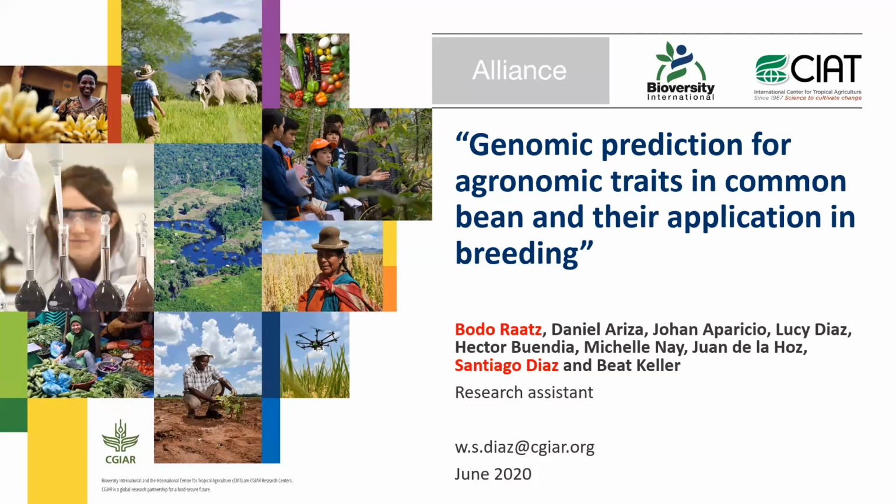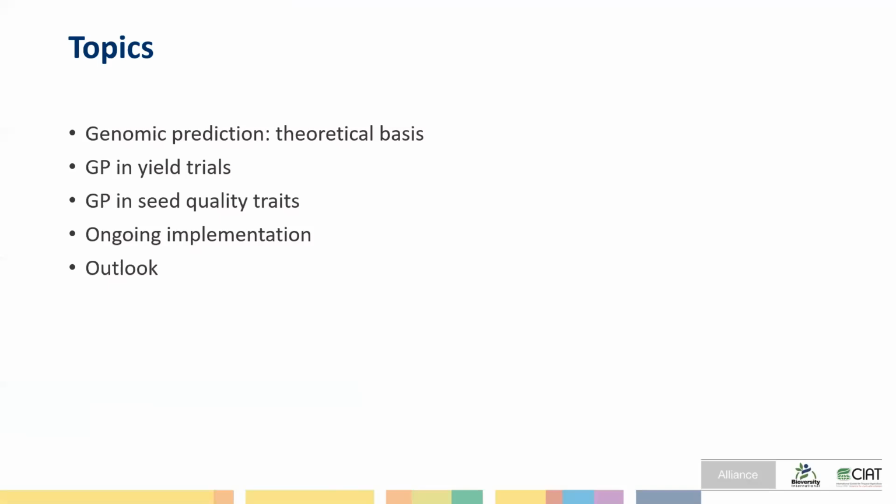This work is directed by Dr. Boderaz, and several collaborators have participated. In this seminar, I'd like to show you the results and the advances that we have obtained so far in this theme. The topics that I will briefly discuss are the theoretical basis of genomic prediction, some results in genomic prediction in yield trials and seed quality trials, the ongoing implementation of genomic selection that we have planned for the near future, and the outlook and perspectives that we have for this study.